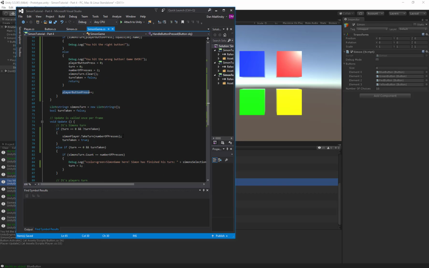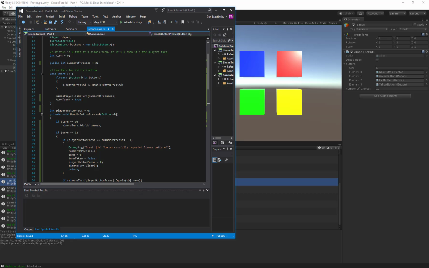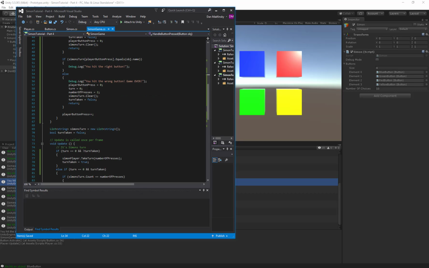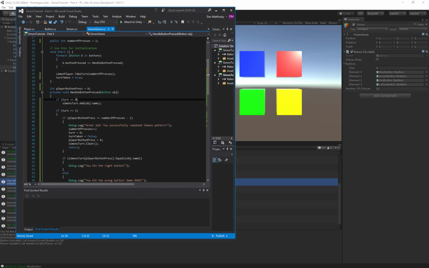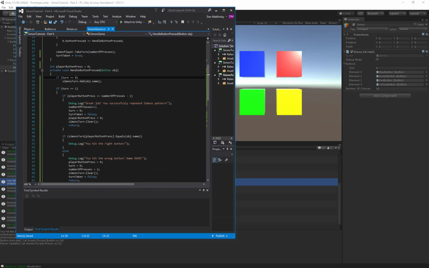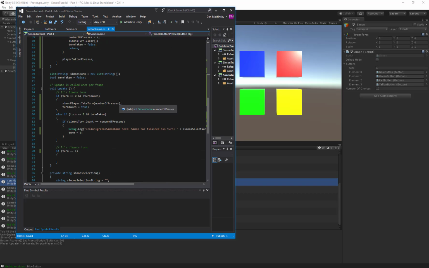But you'll start to see after you code this that there's a case for making a state with an enumeration as opposed to doing this if turn equals 1, if turn equals 0, which can be kind of confusing. So in some ways an enumeration makes it a lot more legible. So you can say if turn equals state.player or something like that. Anyway, we'll get into that a little later.